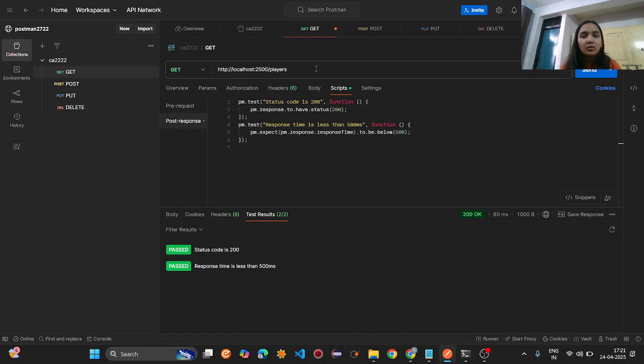So now to check if there is an invalid ID of any player, you can mention the ID and obviously a wrong ID to check.